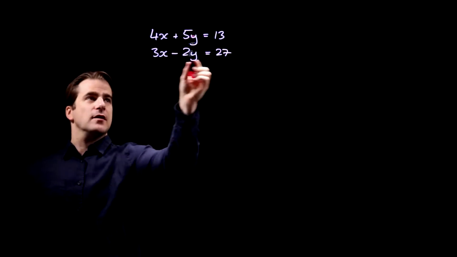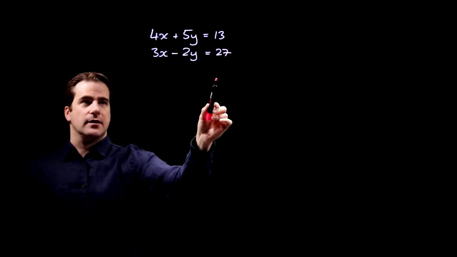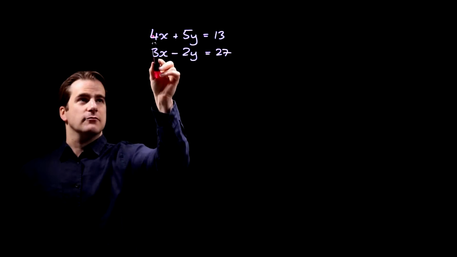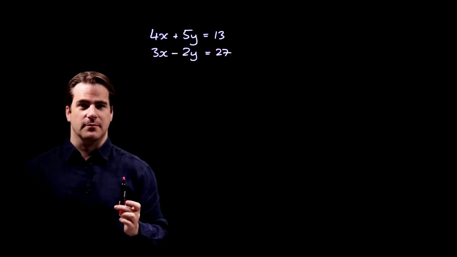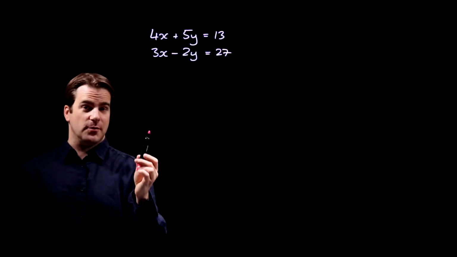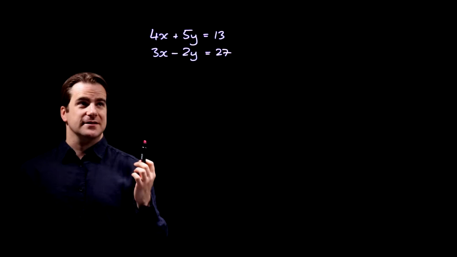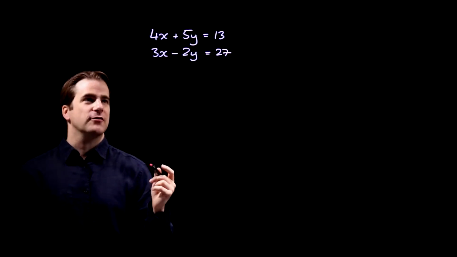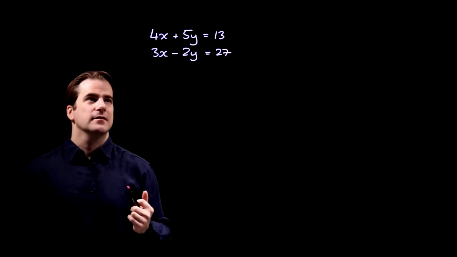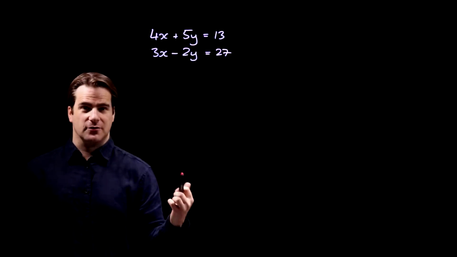So we want to multiply this whole equation by some number, rewrite it down here, and then this equation by another number such that the resulting number in front of the x's is the same. So what we're actually looking for is the lowest common multiple of 3 and 4, which is 12. They both go into 12. I mean, they both go into 24, but that's not the lowest common multiple. The lowest one is 12.